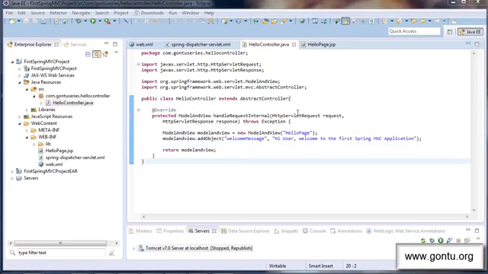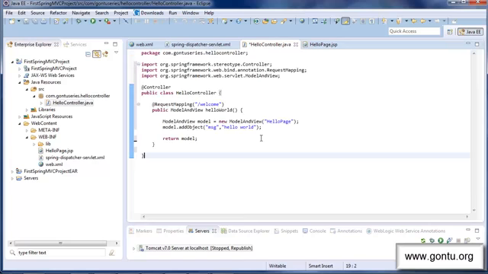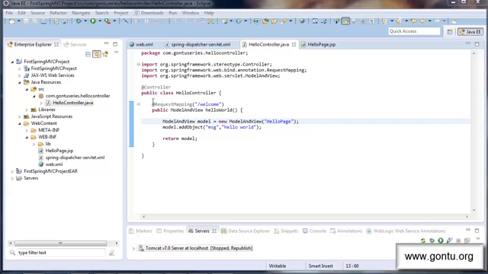So let's start. Without wasting much time, let me straightforward modify this non-annotation based controller class with the equivalent annotation based controller class, and later I'll explain everything in detail. So this is the equivalent annotation based version of Hello Controller class which we previously wrote with the non-annotation based approach.